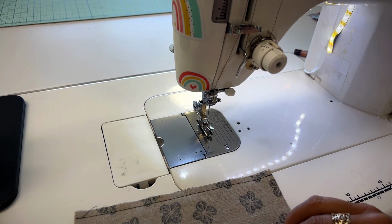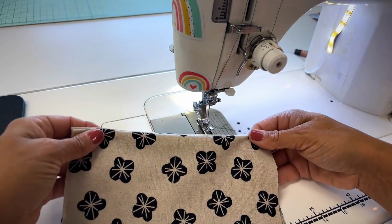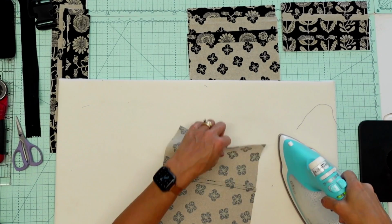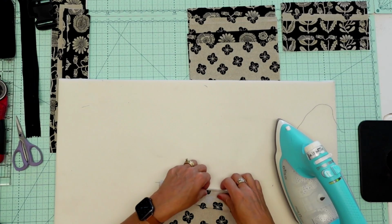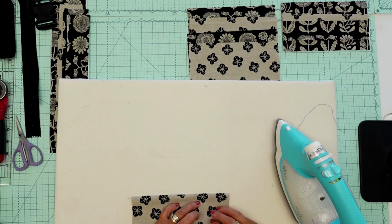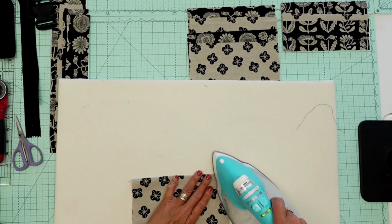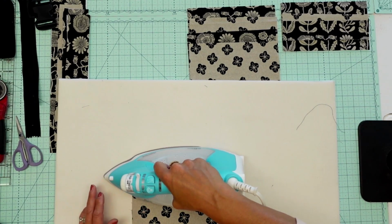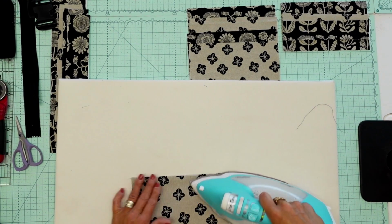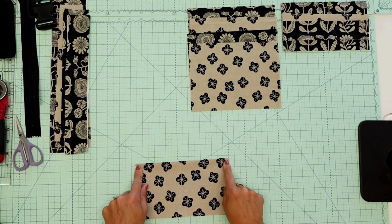So this is sewing the pocket together, and then you simply turn it right side out, and then we're going to press that with an iron. You can iron it open if you would rather, but we're going to sew this here so that there's a nice crisp edge along the top, and then you want your seam to be right along the top of that pocket. Go ahead and we're going to top stitch along this top edge.